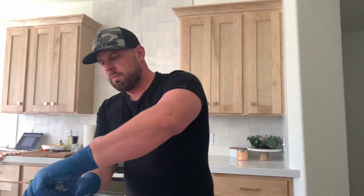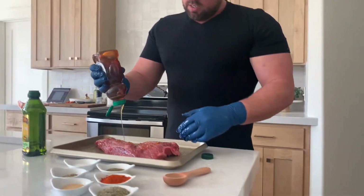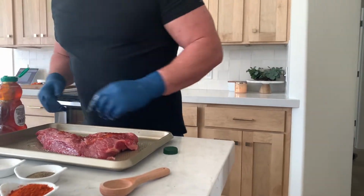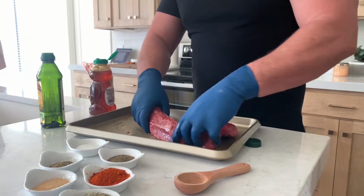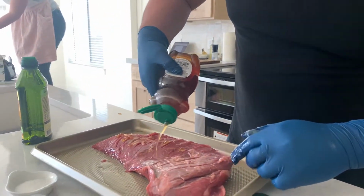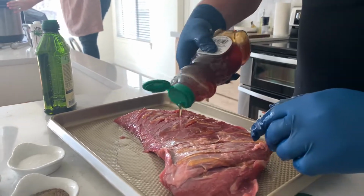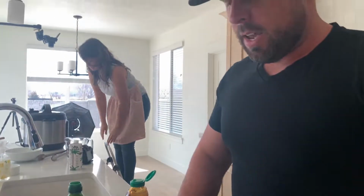Now we're gonna get real messy here. We're gonna put a little bit of the honey on there. So that's about the right amount there. We're gonna rub that in real good on the sides. We're gonna flip the meat over. We're gonna put a little honey right there. I would say that's probably 3 tablespoons of honey, if I had to guess.